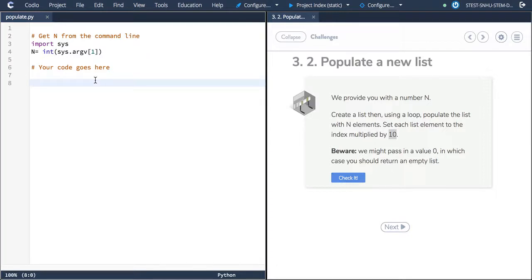So what are the pieces and parts of this particular challenge? Well, first, we have to create a new list, a new empty list. And then second, we have to use a for loop for n number of iterations.